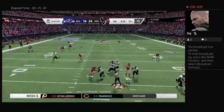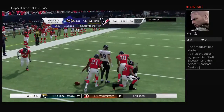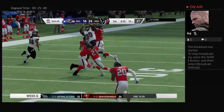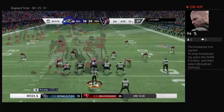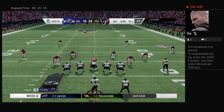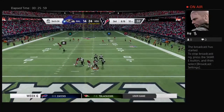Now it's Jackson. And that's going to be incomplete. A lot of contact, no call, and it's 3rd down. We have not seen a whole lot of wide-open receivers. Everything seemingly has been contested. And that's another nice job there to force an incompletion. They've been very cohesive, knowing each other's moves.